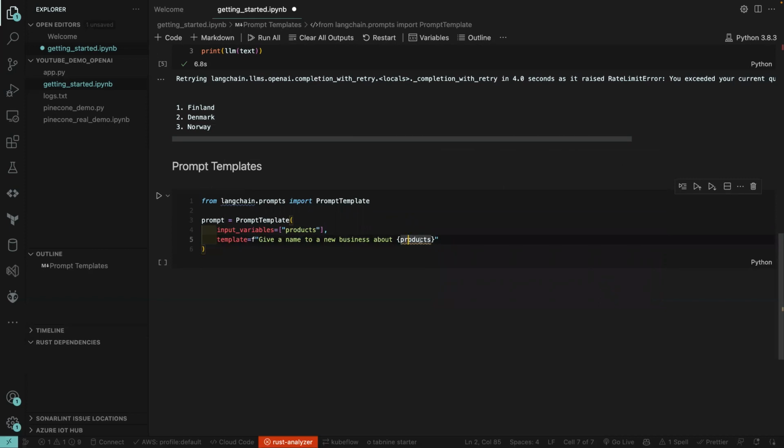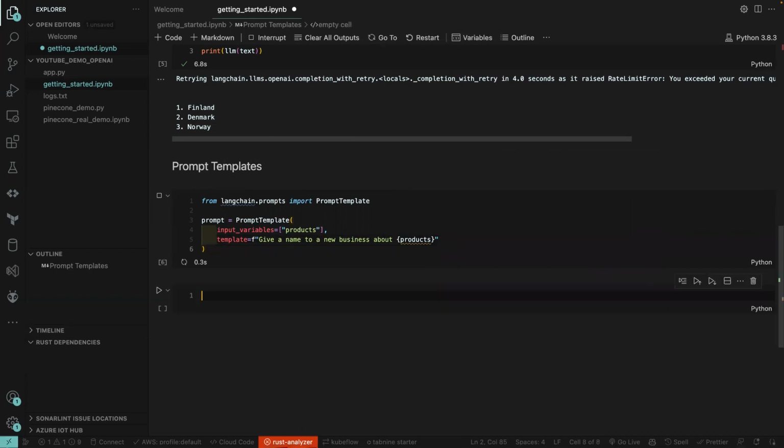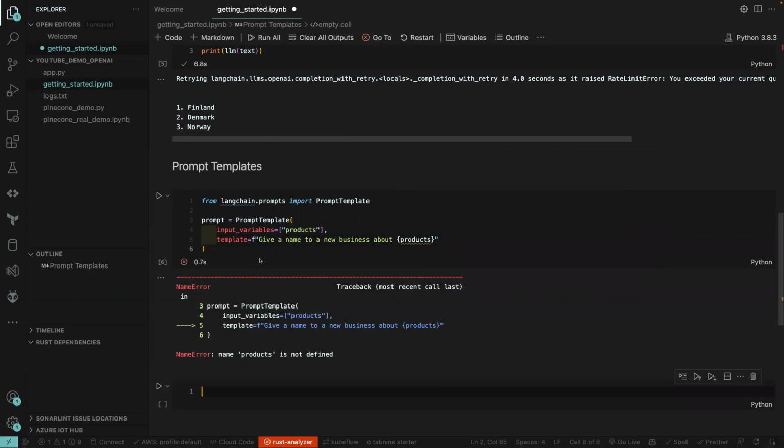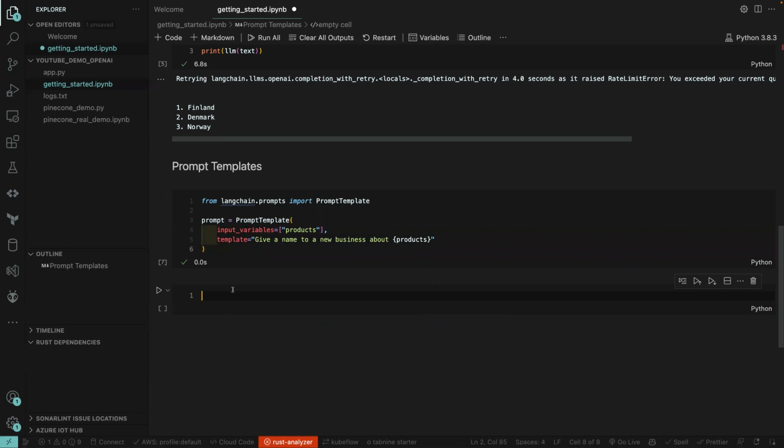string. Okay, so this is like an f string that you are passing in Python. So it's more or less like a placeholder. Okay, so that is what it means. So let's run this. What did it say? Okay, it's passing the f string. We don't want the f string over there. Okay, so we are good.